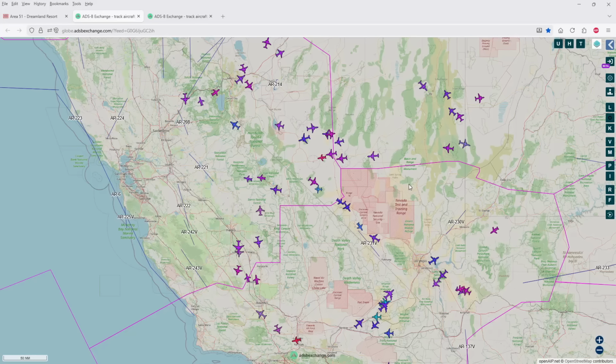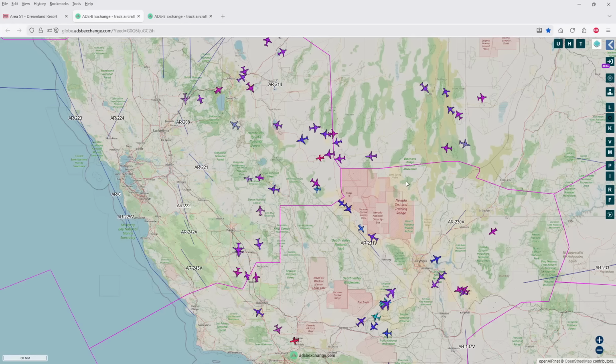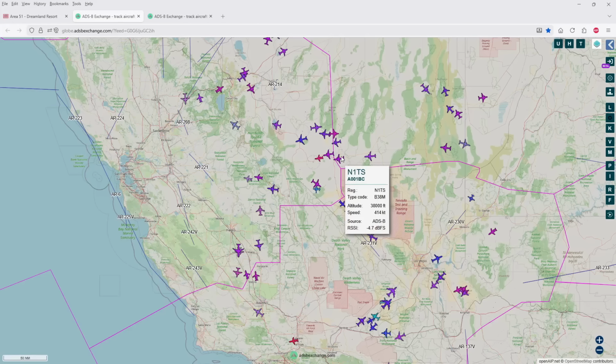around the test site. That will make it possible to do calculations called multilateration. That is essentially calculating an aircraft's position by triangulation. Some aircraft don't broadcast their position, but only their ID. With multilateration, you can still make them show up on the map by triangulating their position. And so when that Tonopah receiver goes up, you will see a lot more aircraft in the test site that are not currently transmitting their position.